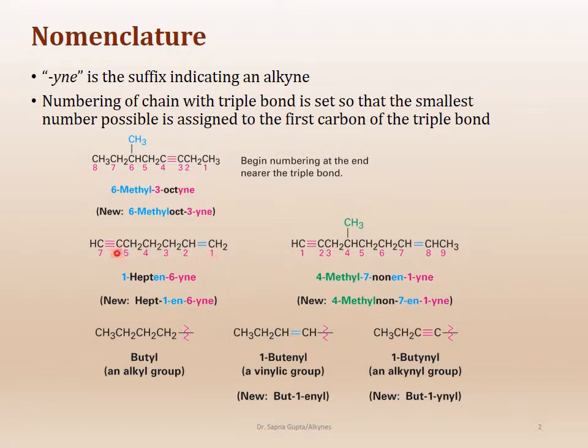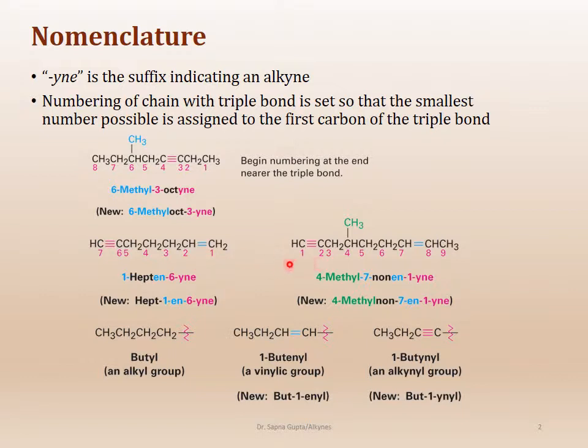All right, so if you have an alkene and an alkyne, then remember the alkene will get the preference for numbering, but the alkyne will get preference for the suffix. Okay, if you have an alkene and an alkyne, in which case the alkene is in the middle, whereas the alkyne is terminal, then the alkyne will get preference both ways, which means that you'll start numbering from the alkyne also, and that will also get the suffix. It was getting the suffix before also, but now it will also get the numbering preference.